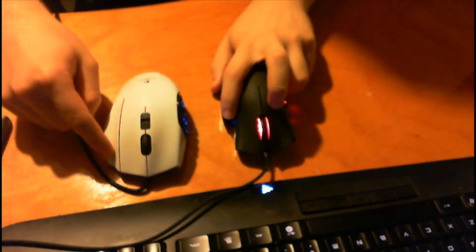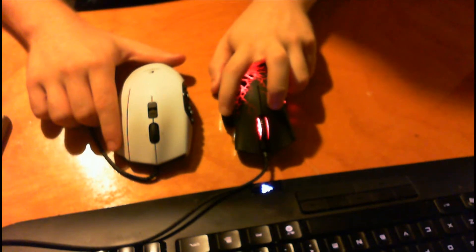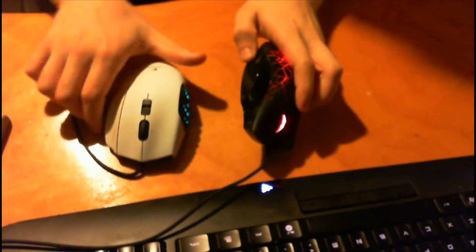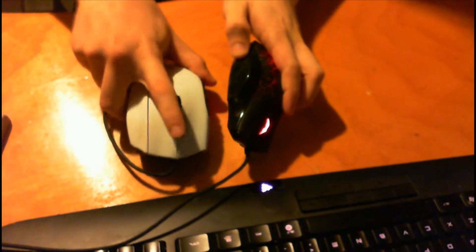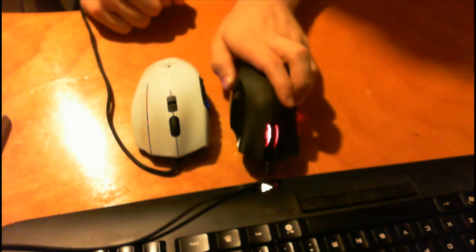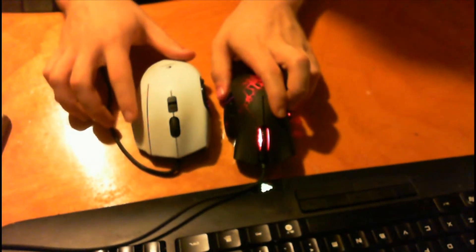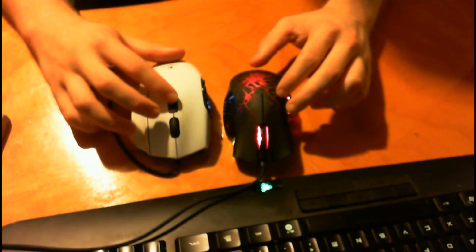I'm going to compare and contrast between the Razer and Logitech Mouse. First of all, there's no extra button right there on the Razer, as you can see. To be perfectly honest, I feel like the Logitech Mouse actually fits better in your hand than the Razer Mouse. There's nothing wrong with the Razer Mouse — I have one — and I feel like I should be saying mice, but it doesn't feel right. Anyway, there's no button for that on the Razer, and that's a little thing that Razer should do.